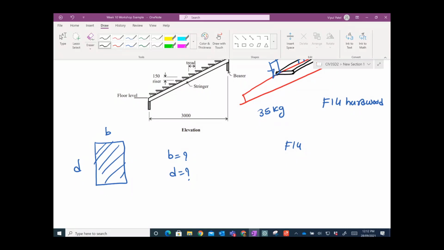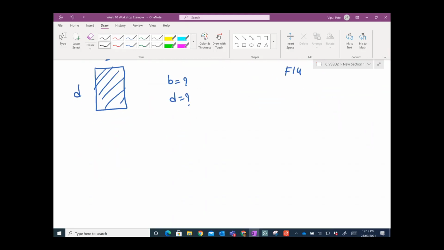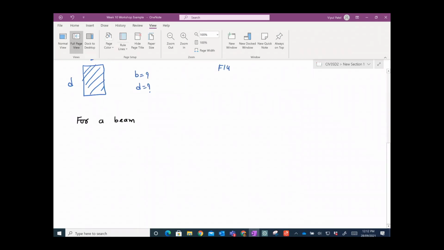I hope you have the standards open and ready for you, and let's start diving into it. Now we need to try something. For a beam, we will try L over D equal to 15. Now your first question is where this L over D equal to 15 comes from. How do I know in the test? No, in the test you don't need to know. This is just engineering experience that you will get.